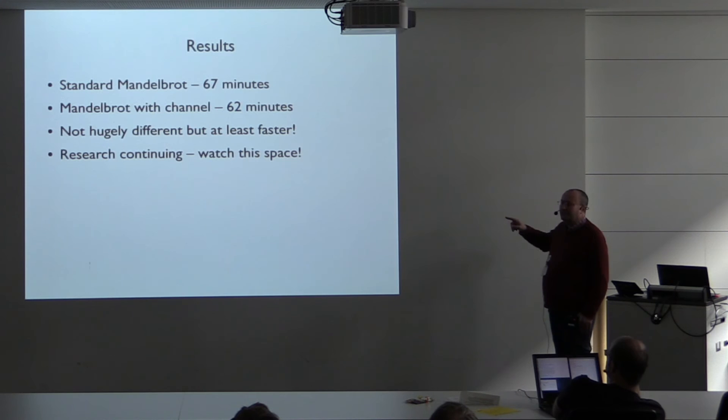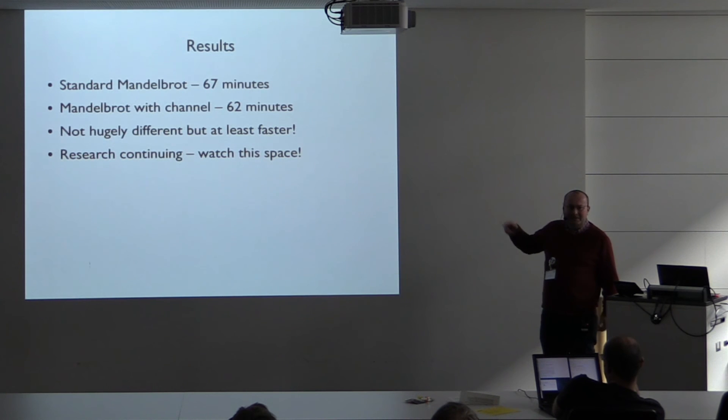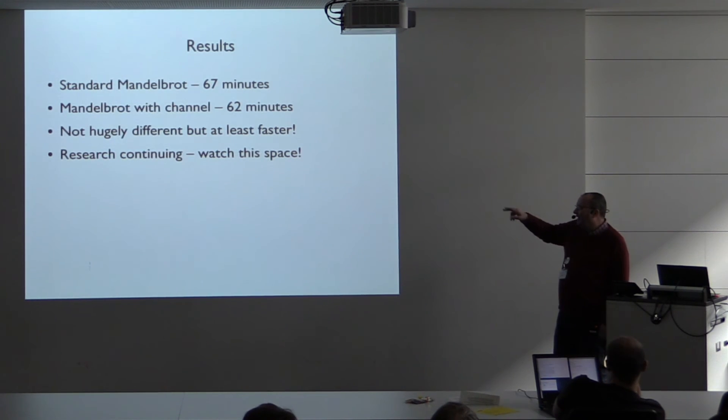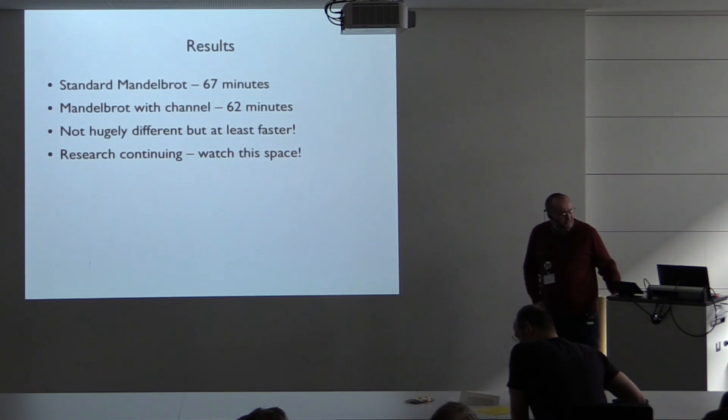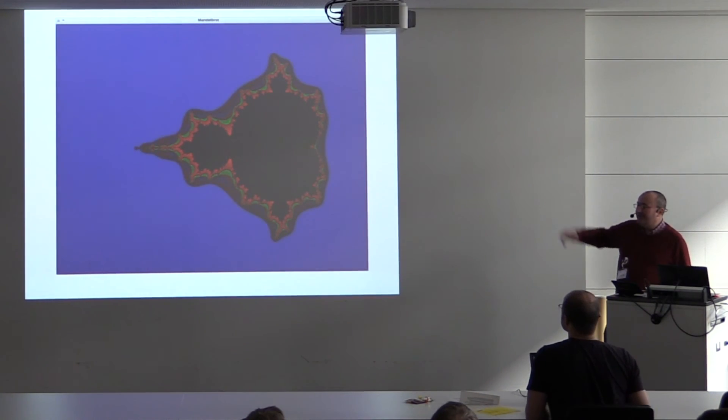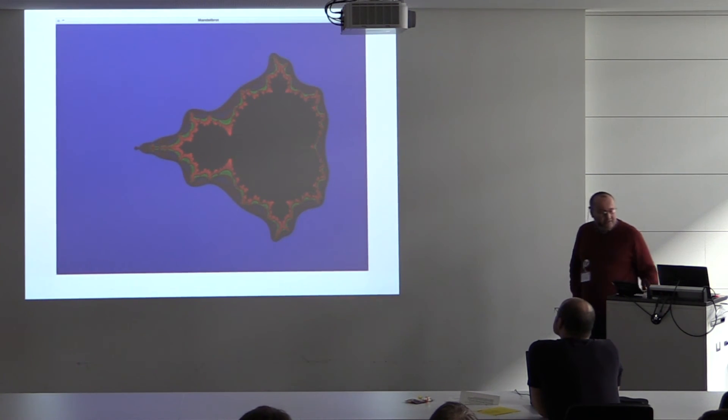To summarize there, with a channel, it is faster for a larger image, but not significantly faster, but it is faster. In an hour, it's about five minutes faster. Research is continuing to watch this space. I also didn't have time to add this to the slides. But I replaced the channel with a supply and the supplier was getting better results. However, it's still long running and I didn't have time to do any real benchmarking. I'm intending to produce future versions of this talk where I show Mandelbrot sets, but I want to show a Julia set and hopefully using supplies as well. That's the end result. That's 1024x768. And it looks quite pretty even though it takes an hour to run.